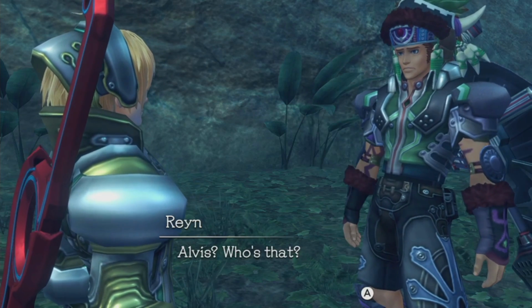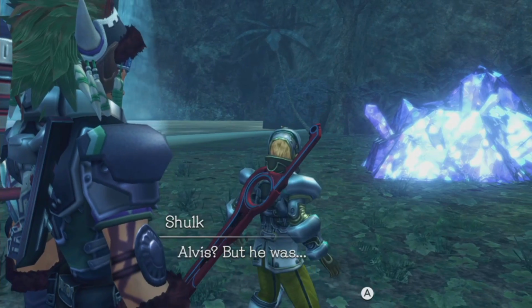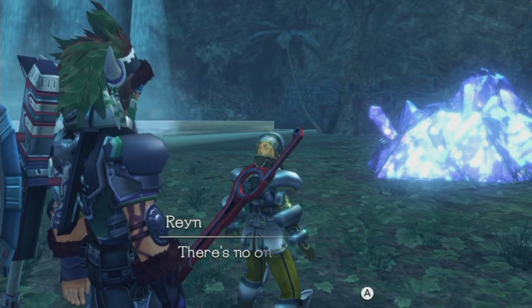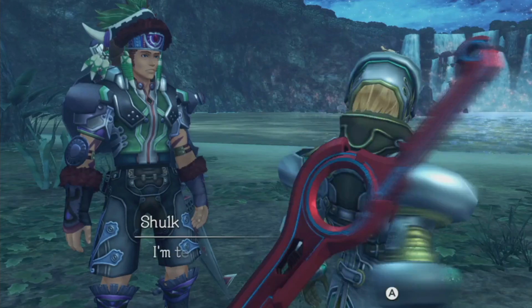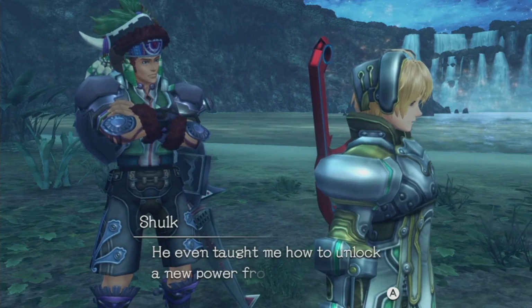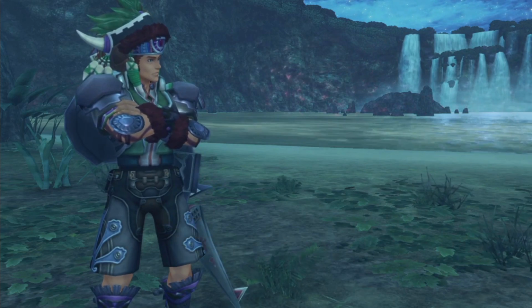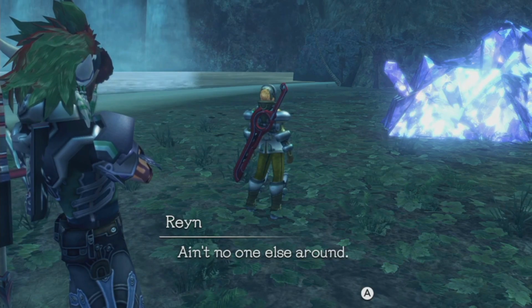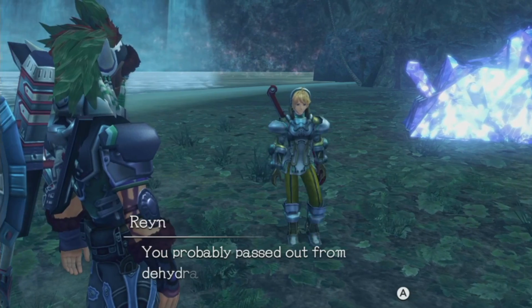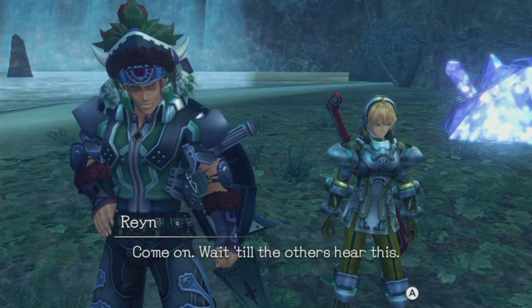Alvis? Who's that? I'll introduce you. He's the one that... Alvis? But he was... There's no one here. I'm telling you, he was right here. He even taught me how to unlock a new power from the Monado. Just you and me, Shulk. Ain't no one else around. You probably passed out from dehydration and dreamt this guy up. Come on. Wait till the others hear this.